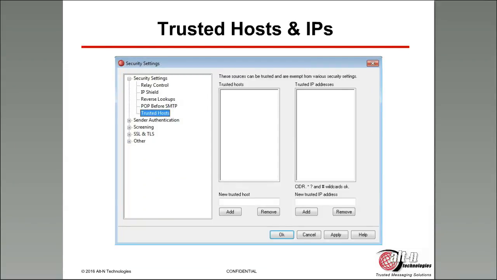So for the Trusted Hosts and IP screen, if you have any IP addresses listed in this section, you should be 100% sure that you know why they are listed and that they are 100% fully trusted. If a host or an IP gets added to this list by mistake, it can lead to an increase in spam. Now your logs will show when an email arrives from a trusted host or IP. So if you start to receive spam from a trusted host or IP, first of all, it will say it in your logs. And if that's the case, you can go and remove that entry from the trusted host list if it had been added here by mistake.